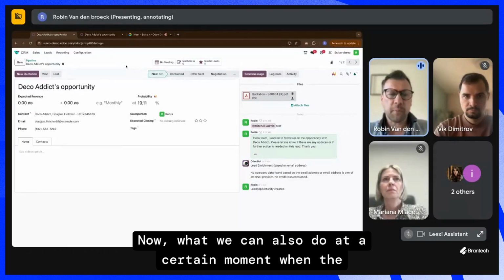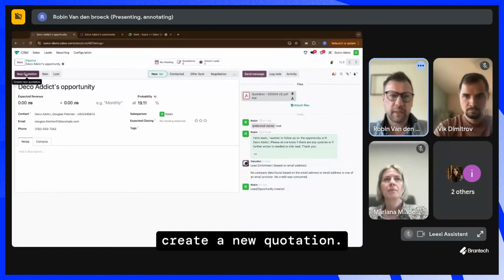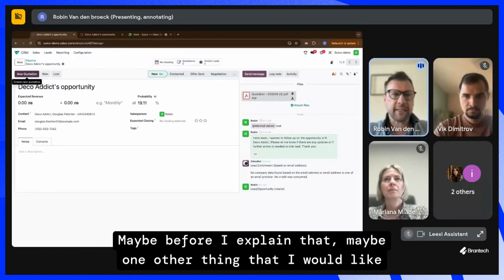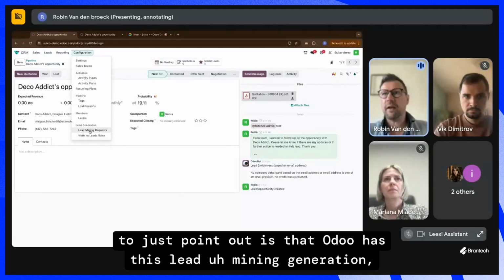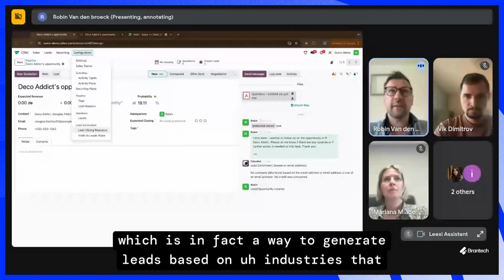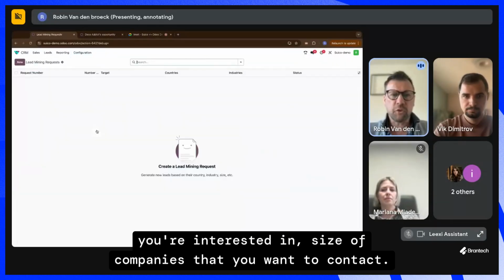Now, what we can also do at a certain moment when the communication is ready and we know that we can go to a sale, is create a new quotation. Maybe before I explain that, one other thing that I would like to point out is that Odoo has this lead mining generation, which is in fact a way to generate leads based on industries that you're interested in, and size of companies that you want to contact.